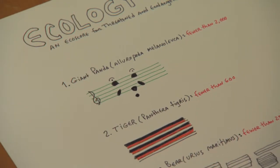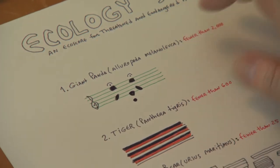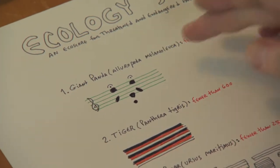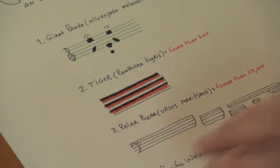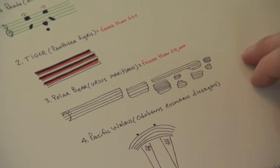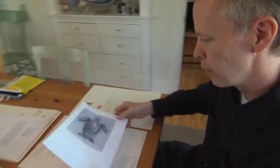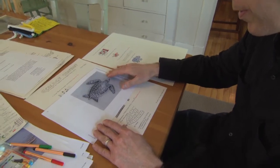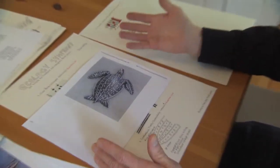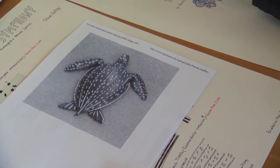Tiger is obvious. Polar bear, the staff is melting or falling apart as the ice is melting with global warming, causing issues for polar bears. This is actually the shape. This I found fascinating. I was going to do a leatherback turtle, and as I got this image off of the internet, to me, this looks like music notes.